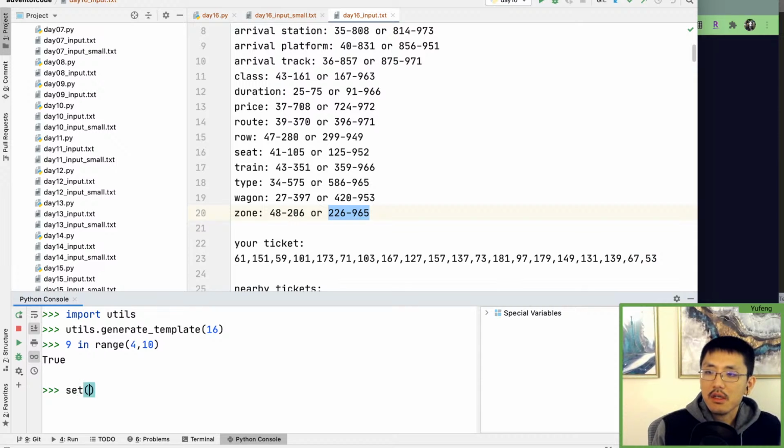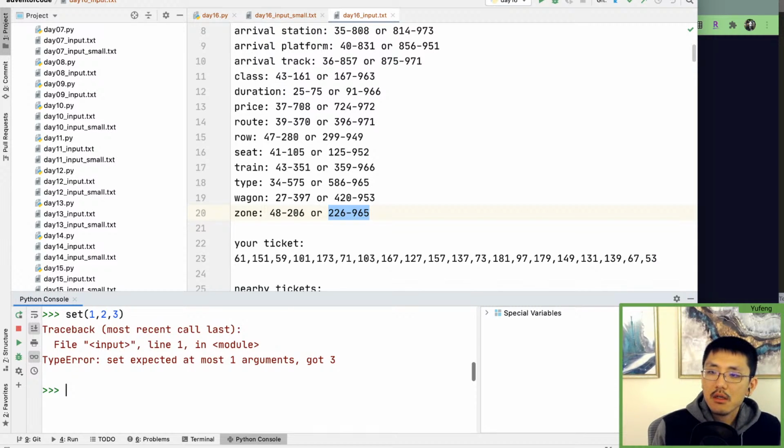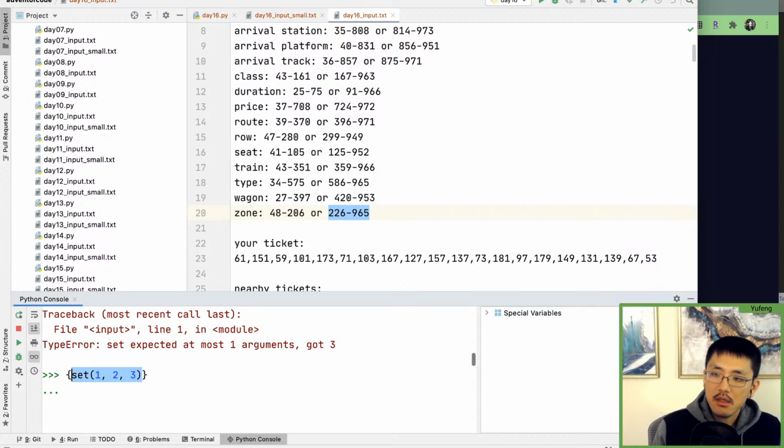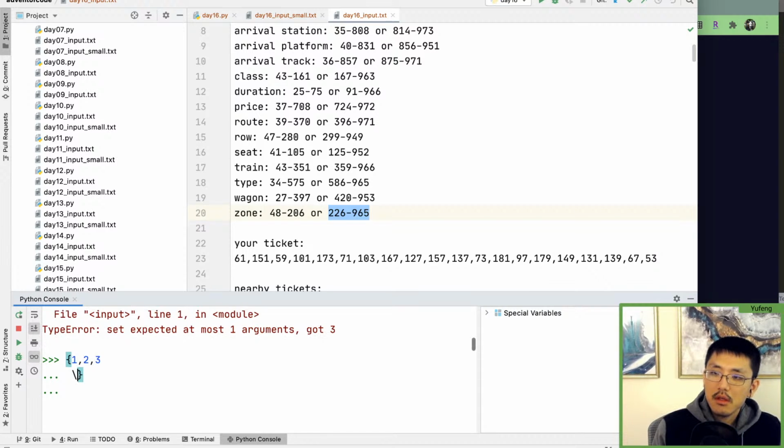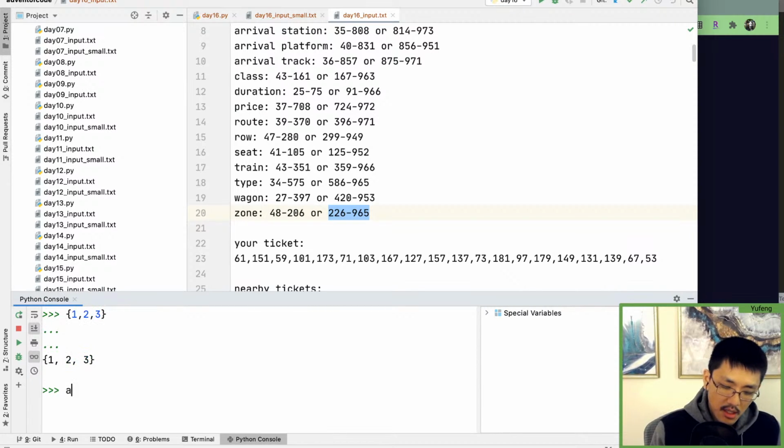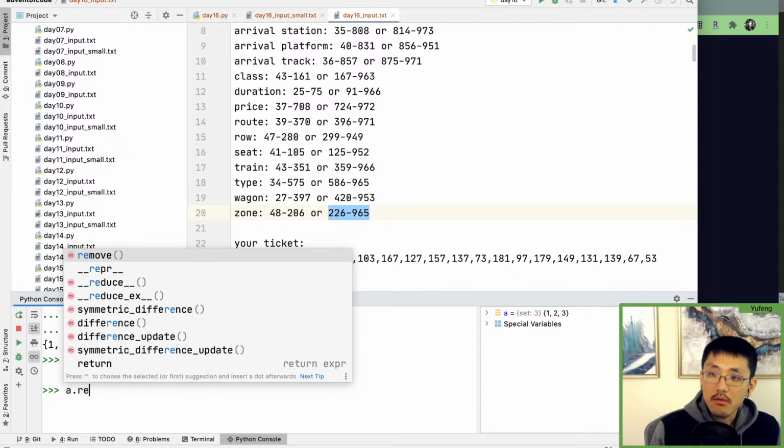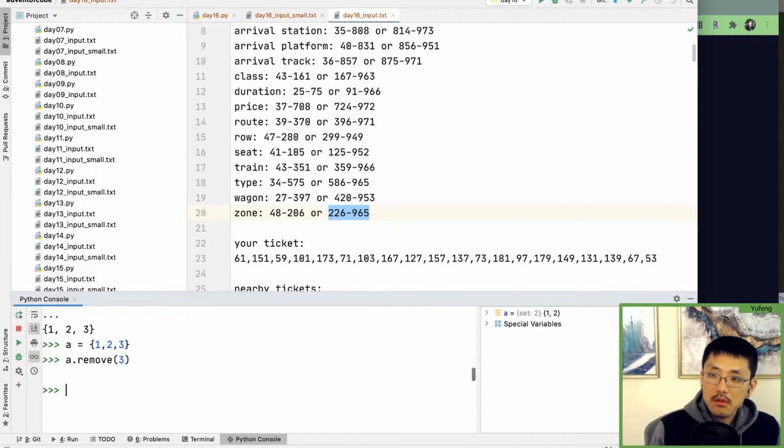Let me just do a quick check here. Okay. Not what I expected there. There we go. Okay. So a equals 1, 2, 3. A dot remove 2 or 3.